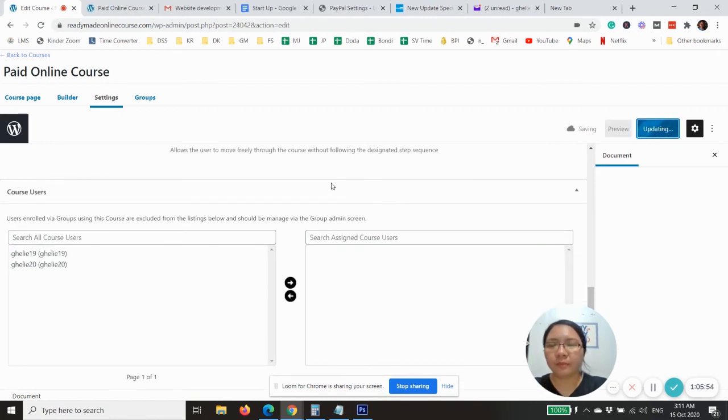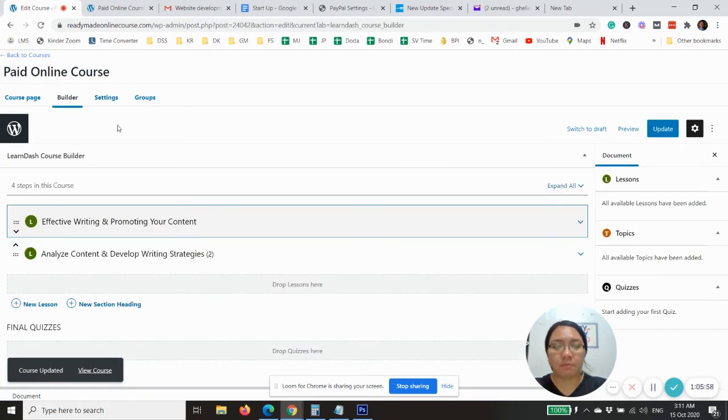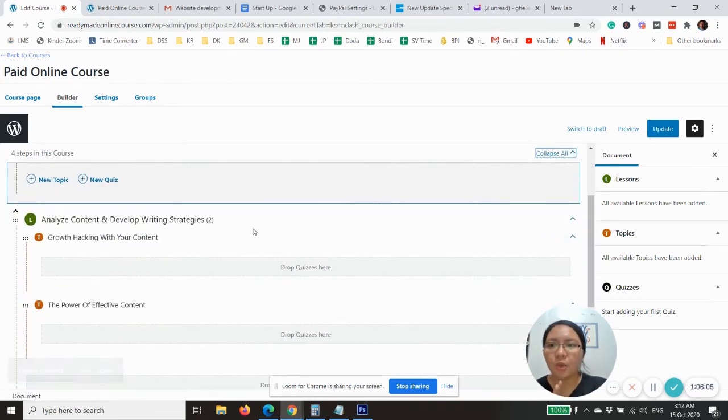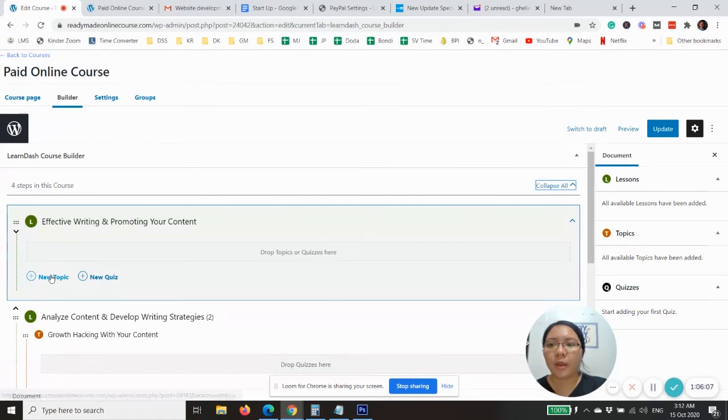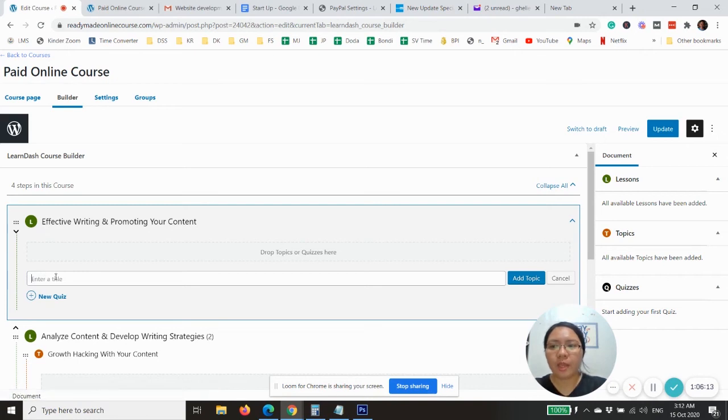So update, and then this is the builder. So I just want to explain how it is. When you expand it, you would have an option to add a lesson. L means lesson. If you put topic here, so this is my topic 1.